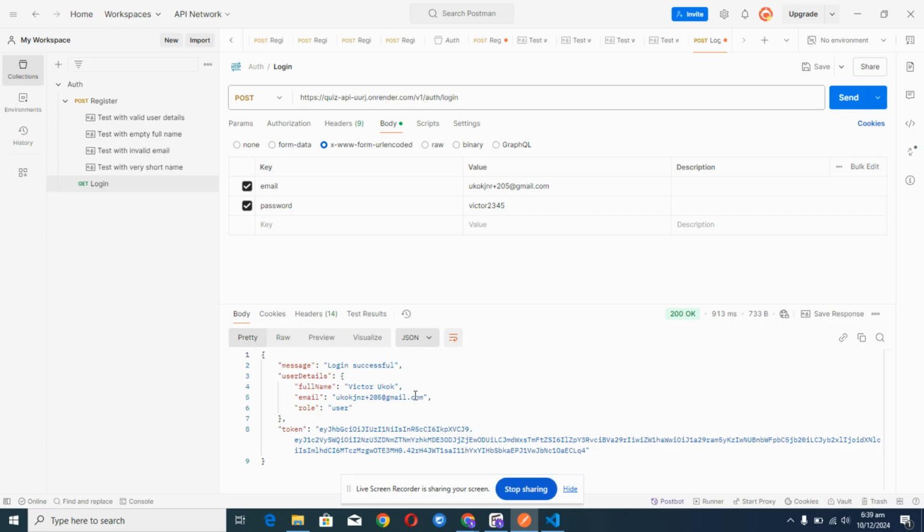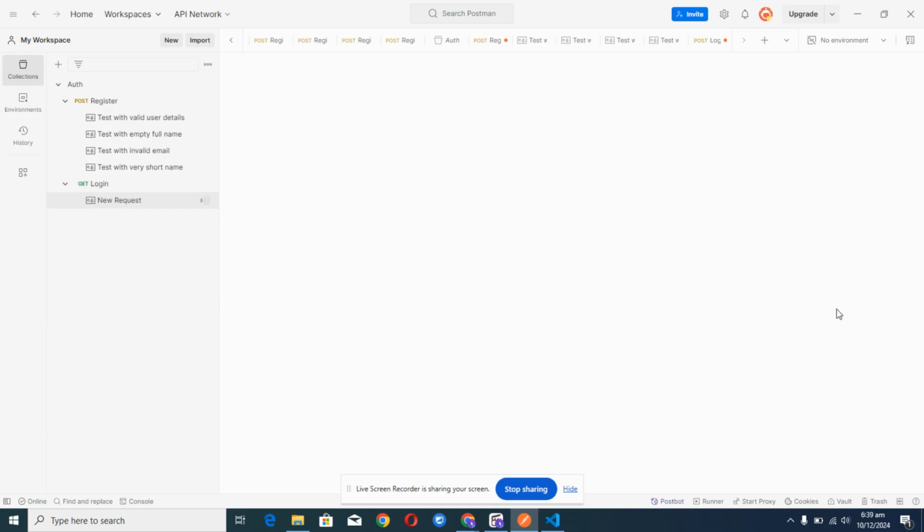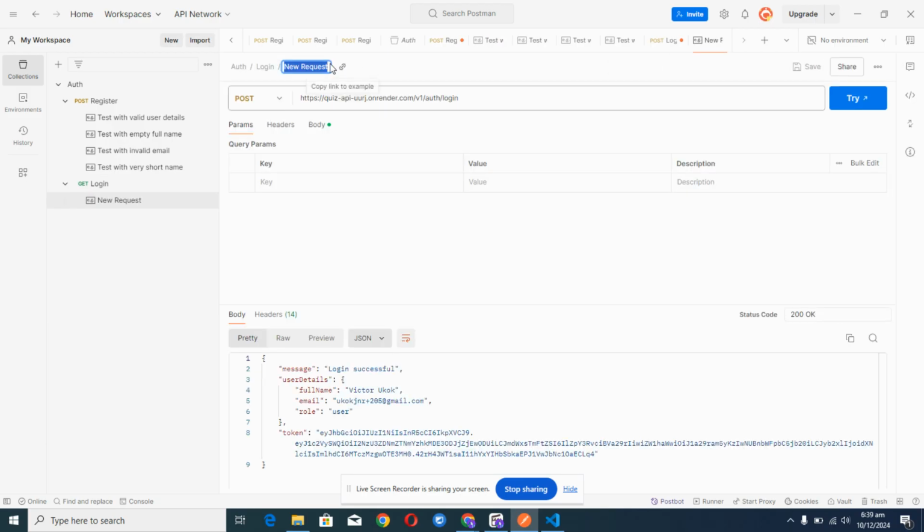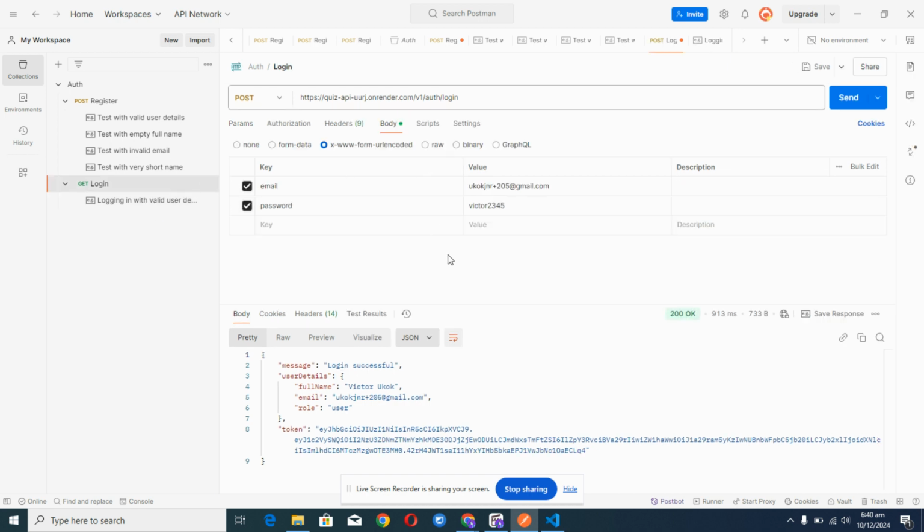So what are we getting at the end of the day? I think I should just say this response. So I'd say logging in with valid user details. So we do that, then let me try logging in with an invalid email.